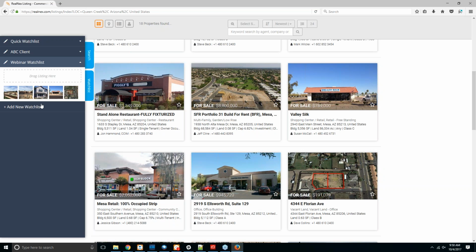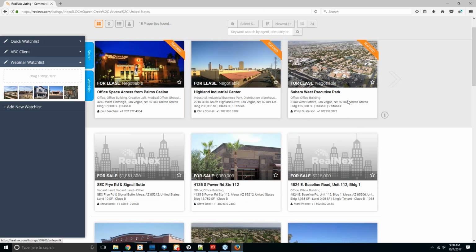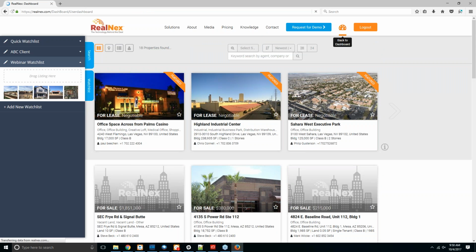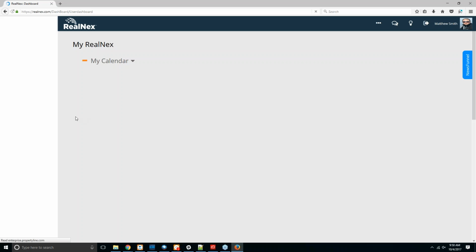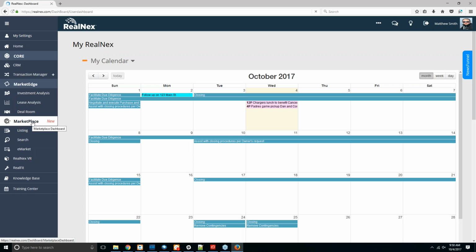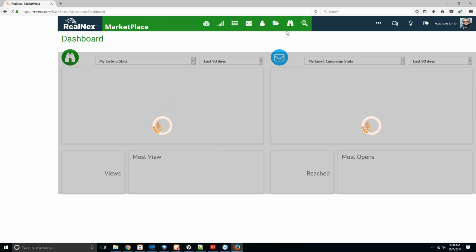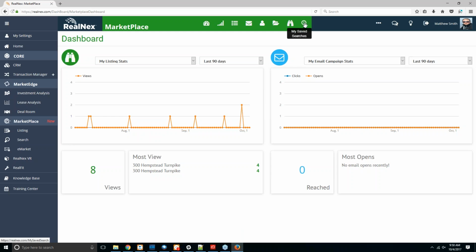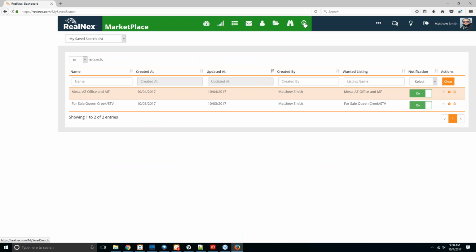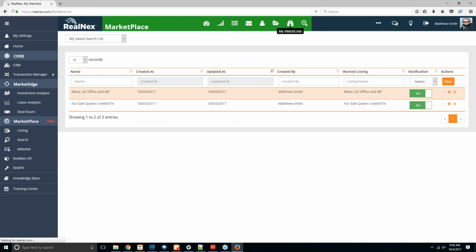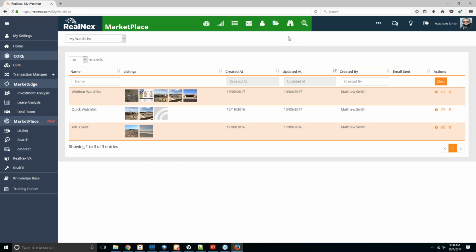So each of these properties in the watch list are going to be able to be sent to other users as well. So you can either view your watch list by going into here, or to actually send that watch list to your users, you go back into the portal and click on Marketplace on the left-hand panel there. And this is also where you can view your different saved searches that you've created here as well. But you can click on the pair of binoculars there and see the different watch lists that you have, when it was created, when the last time it was updated.